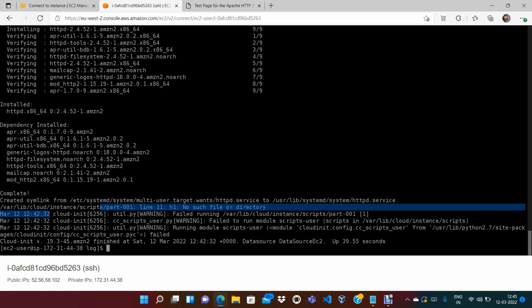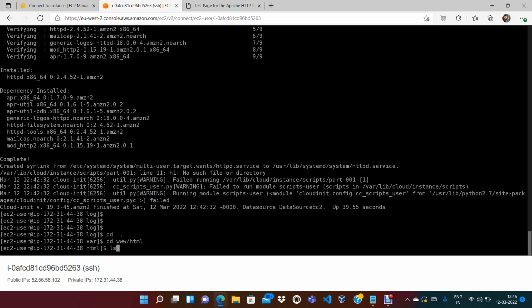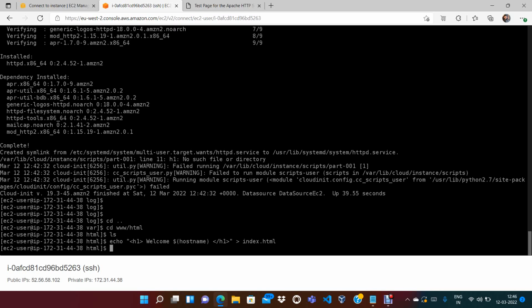I'm not sure why it is unable to find the file, because it has not been created. I'm not sure why it is unable to create it, though we have given all the permission. But if I try to manually create it, welcome dollar, sometimes it is working, sometimes it is not working, and that is also strange. If I manually create it, I didn't get any permission error, right?